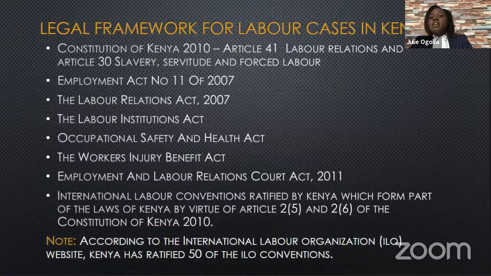And it is important to note that Kenya has ratified 50 of the International Labour Organization conventions. So this is the basic legal framework for labor cases in Kenya. If any matter is to be adjudicated upon right now in Kenya, the judge or the magistrate or the judicial officer will actually look at the provisions of the aforesaid acts and rule according to the law. So that's why we usually say justice is administered as per what the law provides. You cannot go outside of what the law provides.